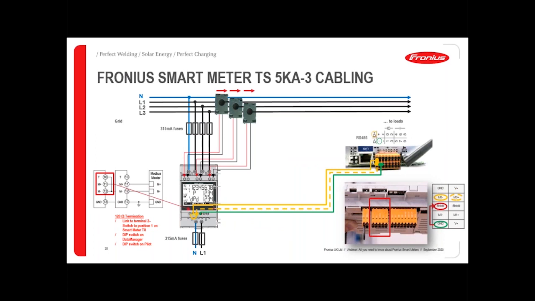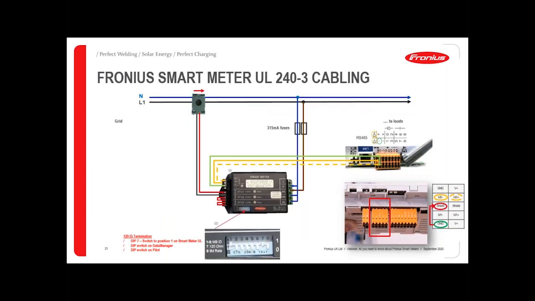If we then have a look at the Smart Meter TS5Ka — this is the new unit. We now have CTs installed, connecting to the terminals at the top, and we have the three-phase connections at the top as well. We have exactly the same setup at the bottom for the data cables and the 120 ohm termination resistor, but we also have to install a single-phase power supply to power up the meter. Personally, I would recommend going with the UL480, as you don't need to have that additional power supply.